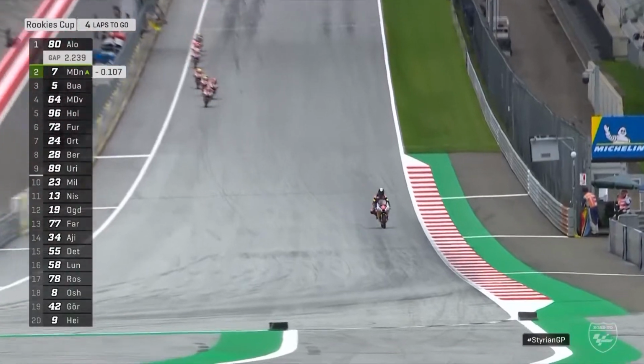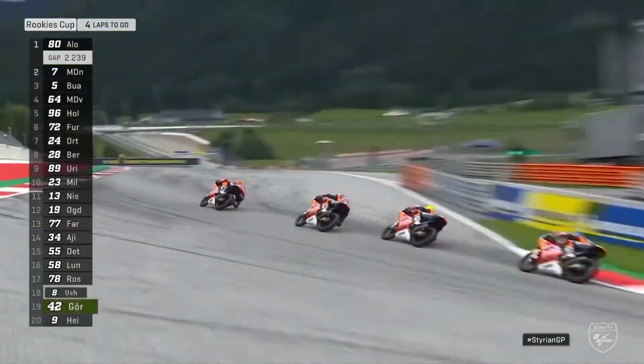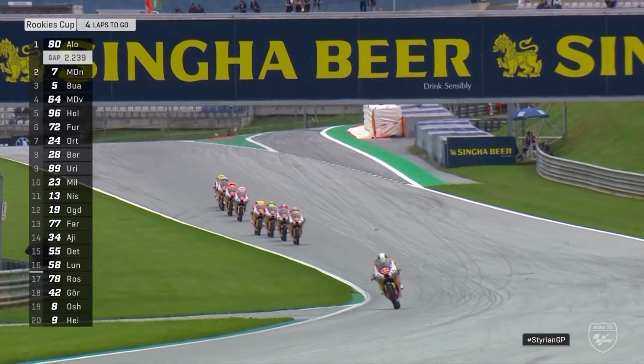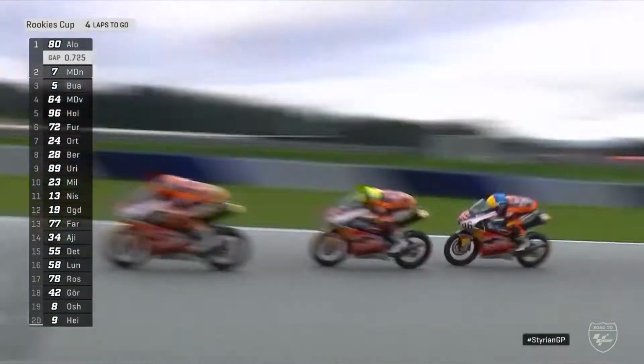Another 2/10 gained on that lap for David Alonso, another 1:39, but dipping into the 1:39s also were a few riders. David Munoz, Brasserie, Holgado and Ortola and Botelli in this lead group also were in the 1:39s, but they were slower than David Alonso, so they're not making inroads.